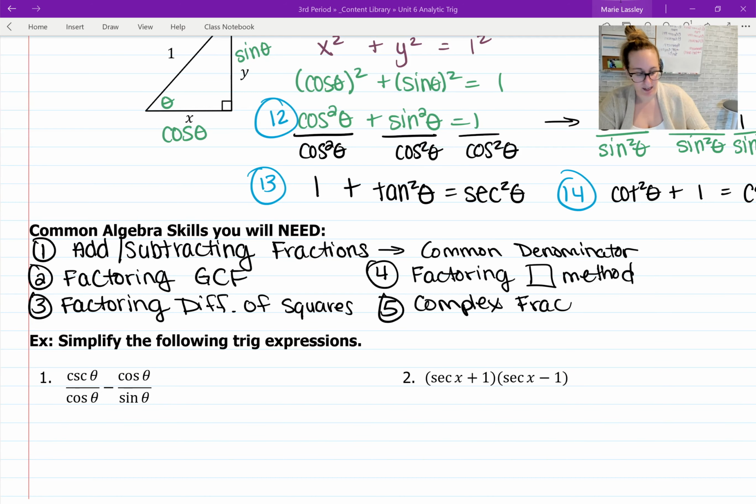If I were to give an honorable mention, so if I were to make a 6th one, this isn't used as much, but it definitely is going to come up when we start doing a little bit more challenging problems, and that's multiplying by a conjugate.